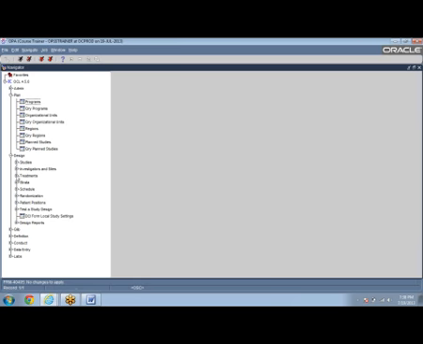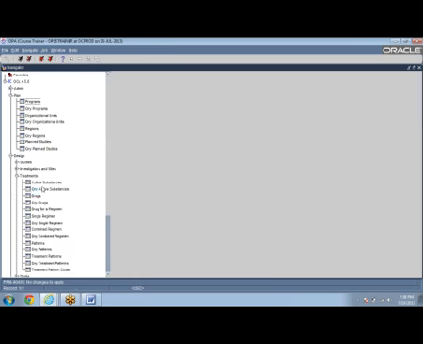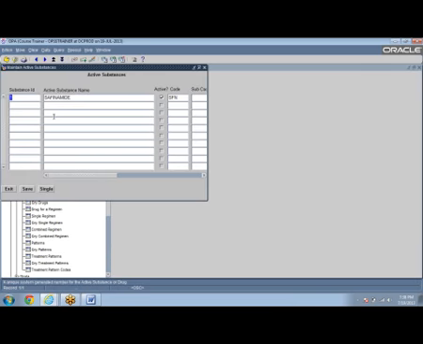Under the design subsystem, you go into treatments and then go into active substances. Design, treatments, active substances. Click on active substances and it will open up a window which allows you to add a new investigational new drug.